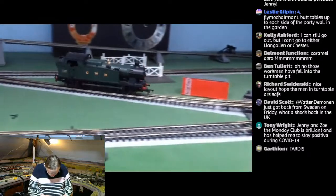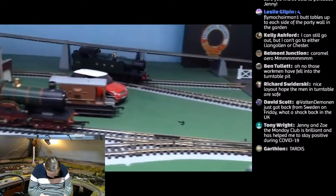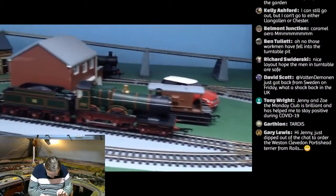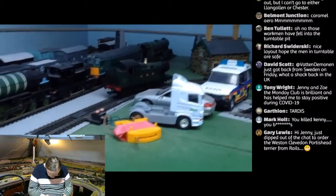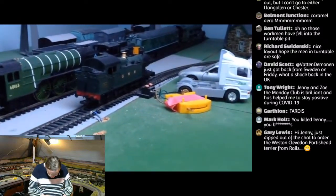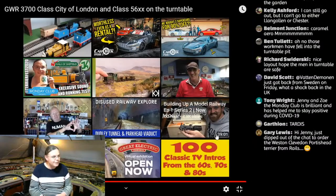Ben Tullett says, oh no, those workmen have fallen into the turntable pit. We didn't need them. David Scott says, just got back from Sweden on Friday. What a shock back in the UK.